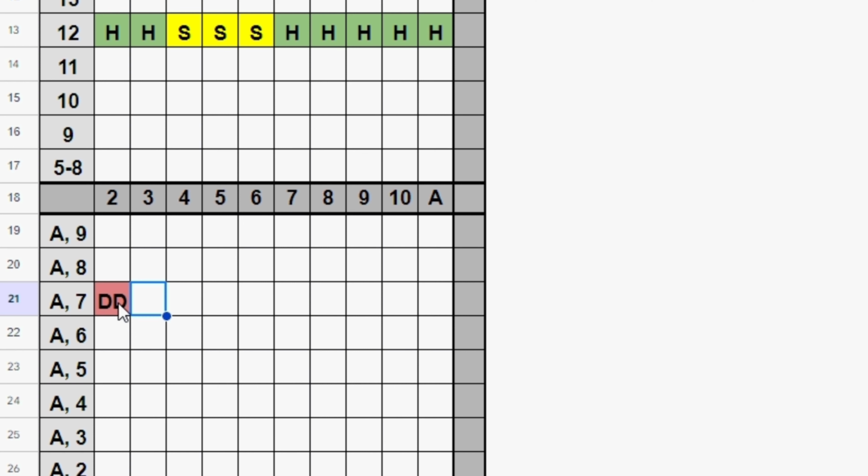So I'm going to type in DD. You can notice here that it turns the correct color. Again, if I were to do a different color like a hit, that is incorrect, so it turns that wrong shade of red. All right, so these are all going to be double downs, DD, DD, and DD.